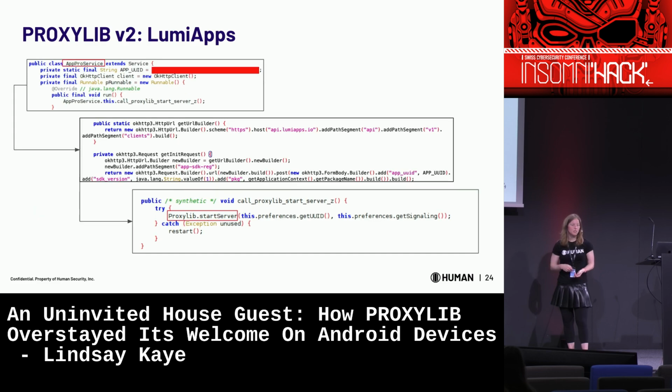When you start to take the app apart, so you reverse engineer the app to see what exactly this had for impact, this is what you see. Your App Pro Service is really where that PROXYLIB server is started. Then you get your URL for the C2. And then finally, it calls that same PROXYLIB start server Golang code, which really hadn't changed between the different versions. So again, pretty simple, no obfuscation there. The developer obviously is not super aware unless they have reverse engineered their app. This is what's going on behind the scenes.